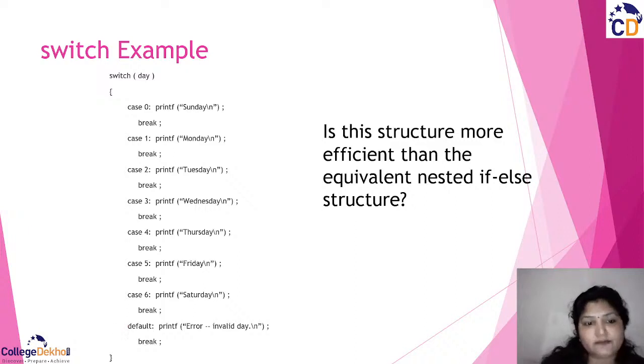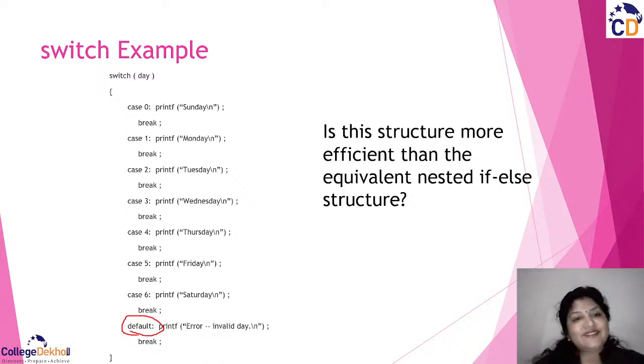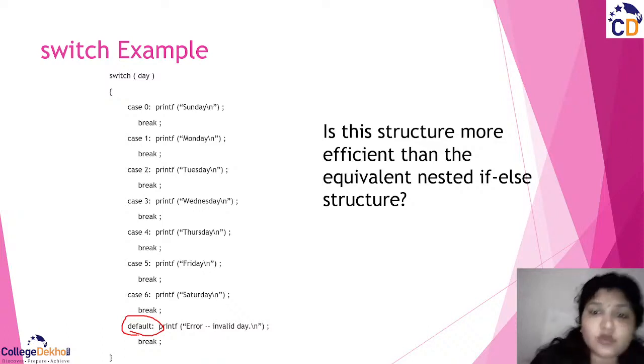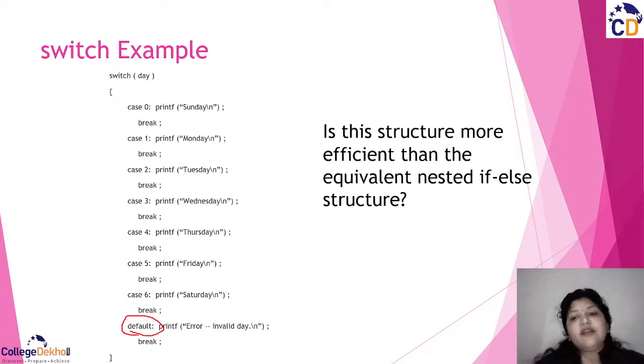Like if you don't have the default case in this, and it is executed, how is the user going to understand? Like if it is not within 0 to 6, it is just coming out of the loop, what is the use of that? So for this purpose we may have a default case. That is a good programming practice, so that in that case the compiler is going to execute it if nothing is matched, right? And the user can understand that your input condition is not within that particular value, right?